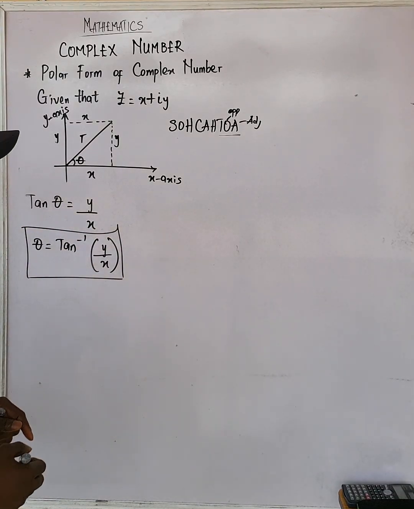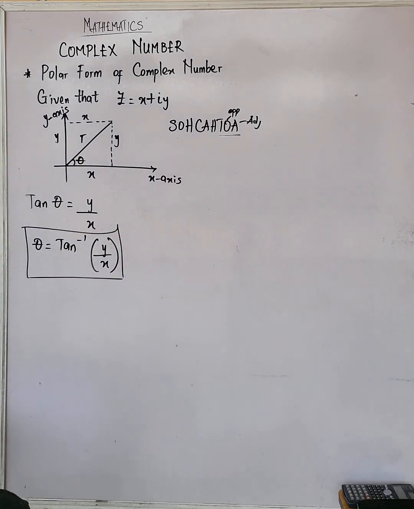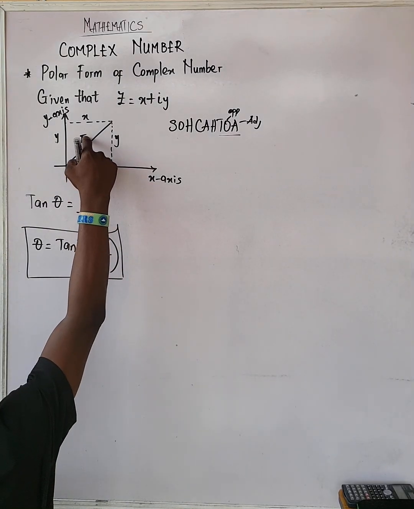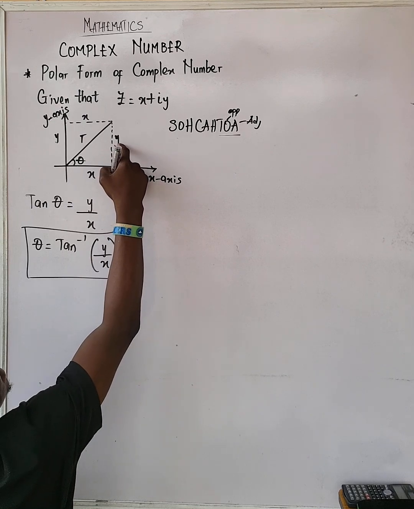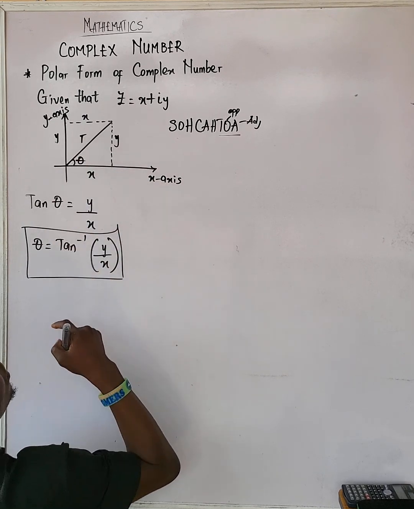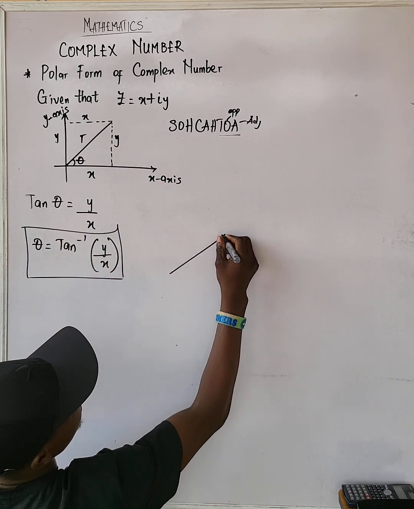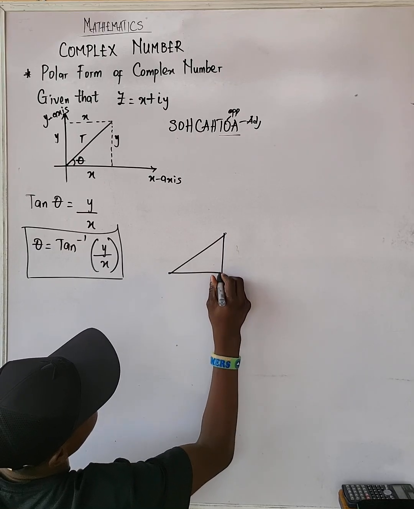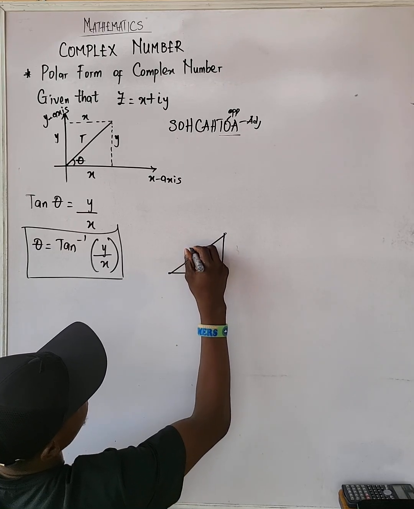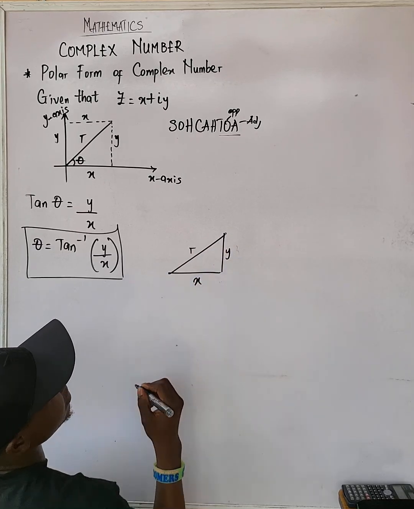Put it in your head. Now, the next one we have to go for is R. Look at this R. What deals with this y and x if you have to look for R? Don't forget, it looks like something like this, right? This is R, this is y, this is x.